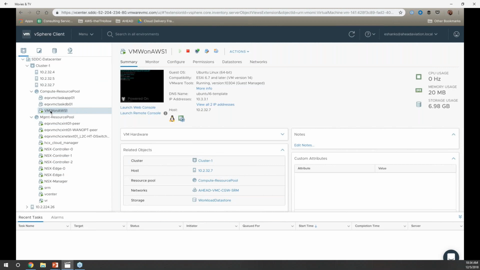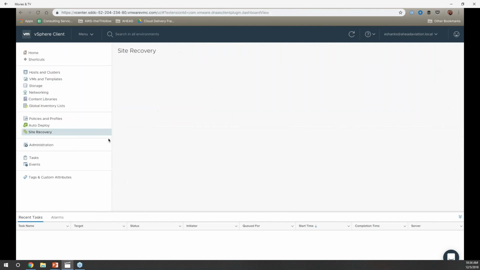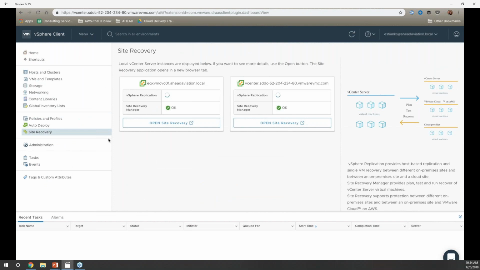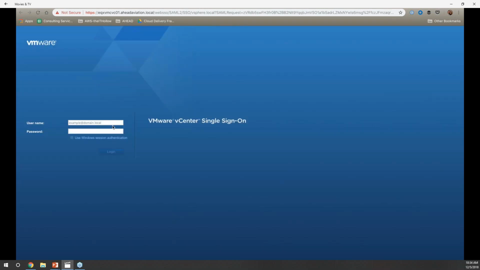Let's take a look at our first demo, though. And our first demo is going to be, how do we move our workloads to VMware Cloud on AWS for disaster recovery? So the CIO is worried about his existing data center. Let's use site recovery as a method for us to replicate and move our workloads to VMware Cloud and only pay for the resources that we really need. So we'll go in and we'll click on our Open Site Recovery. And we're going to go ahead and log into Site Recovery Manager.